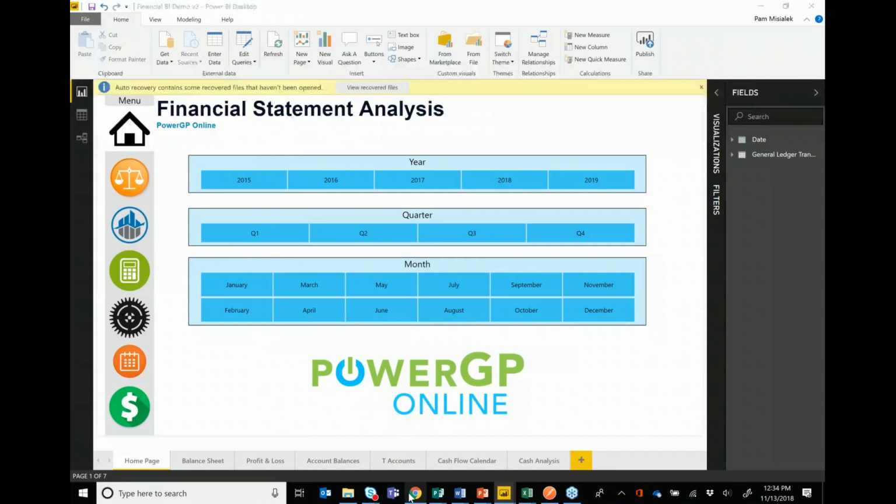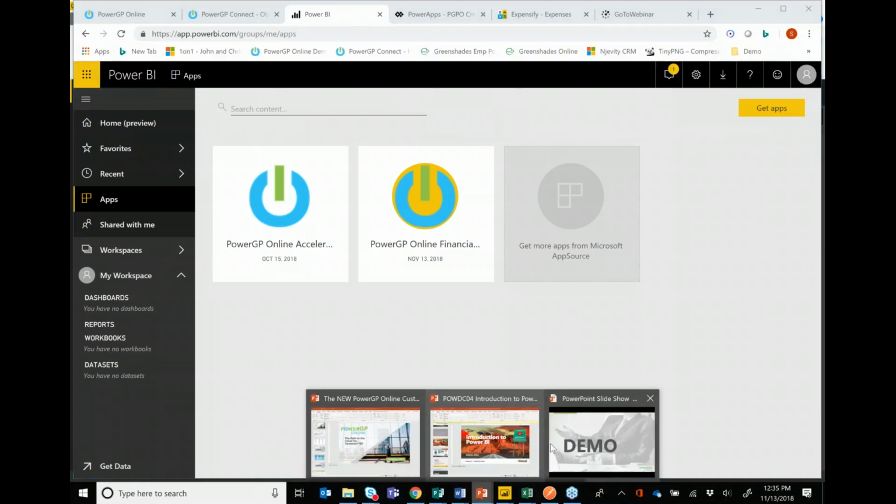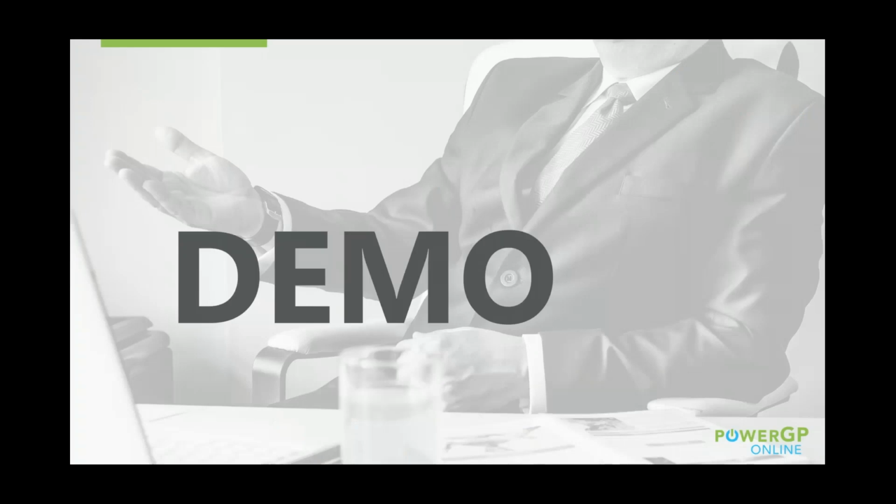For those of you who are the data keepers, what's nice about this is you can have the report exactly the way you want, and then you publish it. They can get it refreshed, so they can get the data that they want, but you can still keep control over the actual report itself, so they don't end up getting lost or confused. So it is pretty slick. There's tons and tons of training and online learning that you can do to get up to speed. But that would be my number one thing. Even if you don't move to our cloud, I would definitely look at Power BI.